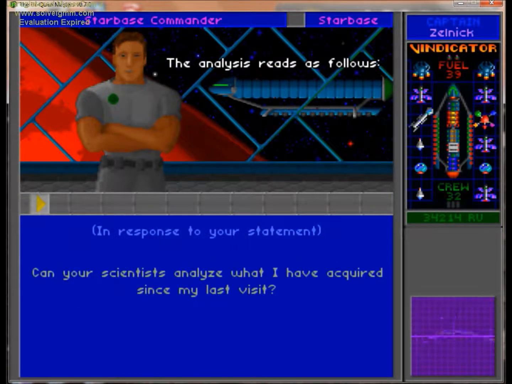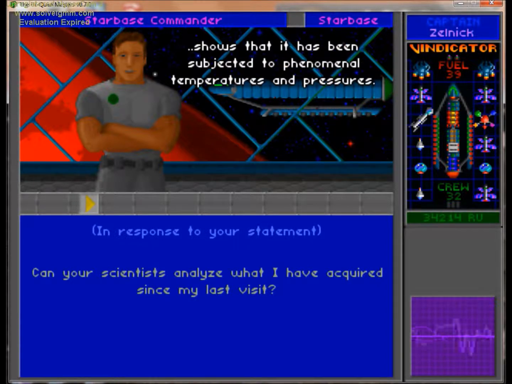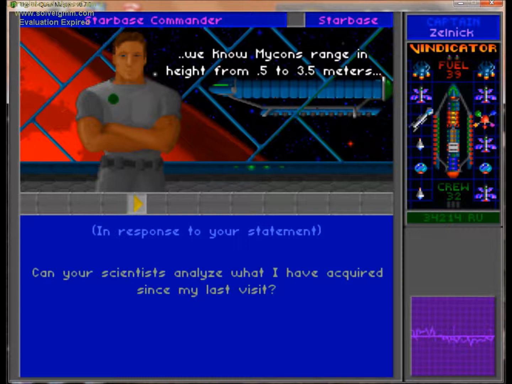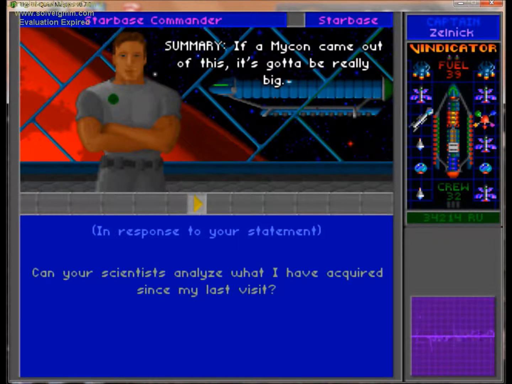analysis reads as follows. Subject: Mycon egg case. Data: We really didn't know Mycon came from eggs, but our analysis of this sheath shows that it's been subjected to phenomenal temperatures and pressures. The most unusual aspect of the egg case is its size. We know Mycon range in height from 0.5 to 3.5 meters, but our reconstruction of the whole egg case shows it to be over 25 meters high. Summary: If a Mycon came out of this, maybe that's what. No, that's gotta be really big.